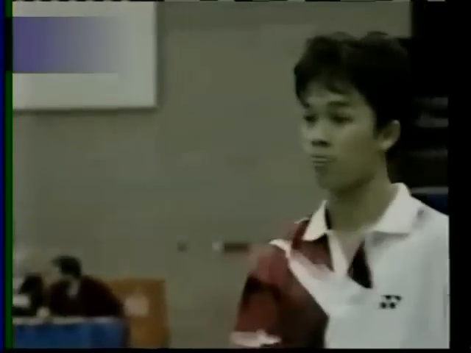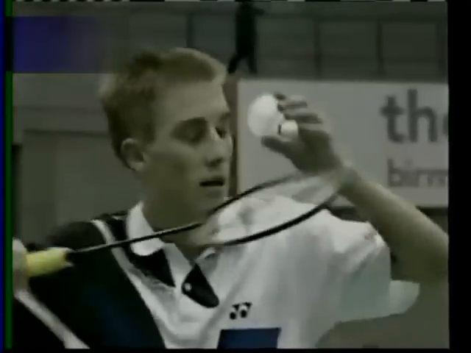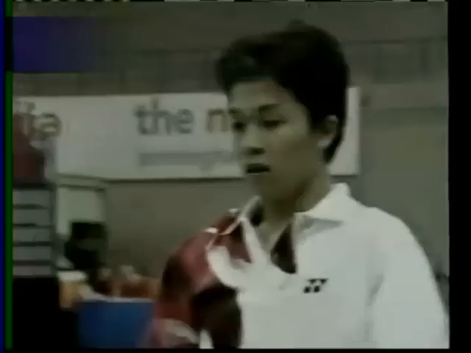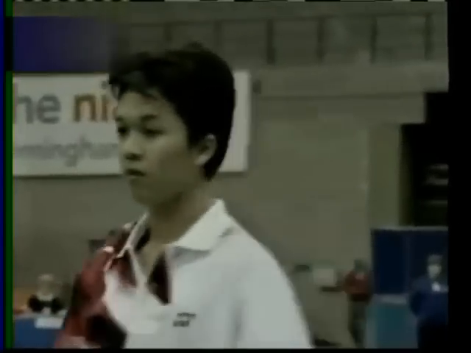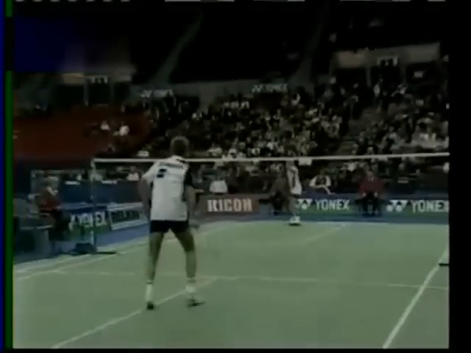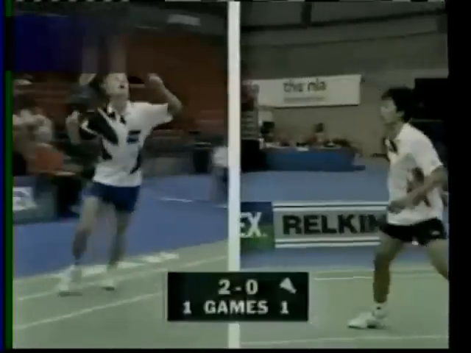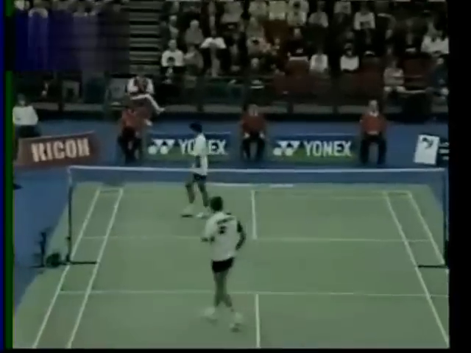Great anticipation at the net from Peter Gade. Peter Gade trying to lift the smash back. You can see from the racket head movement that he's really trying to whip that forearm through. Could have been easy just to block the shuttle, but definitely trying to keep Hidayat away from moving forwards.